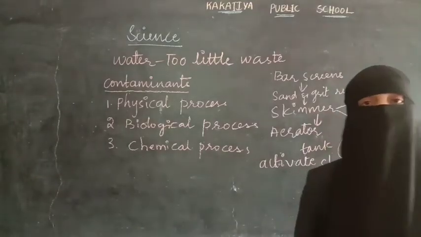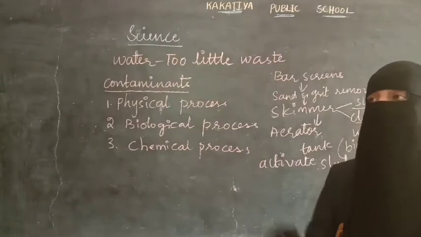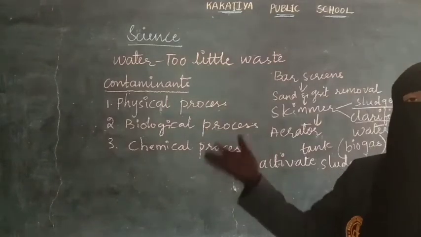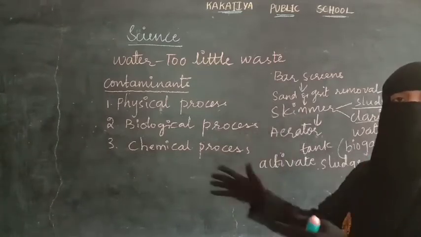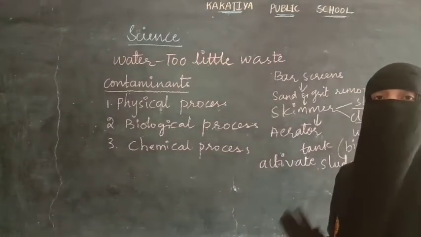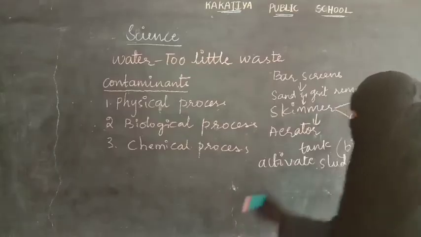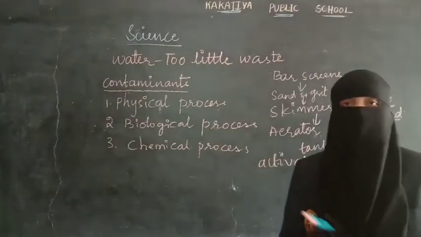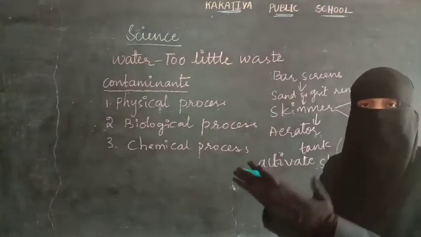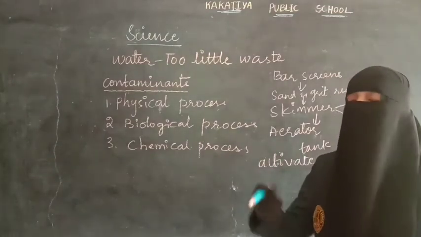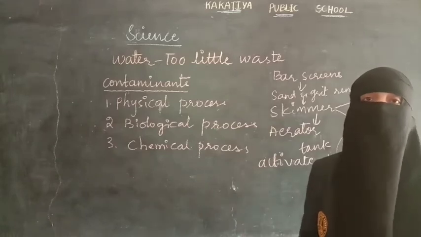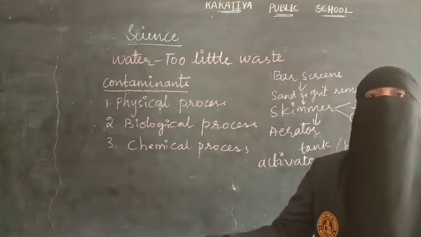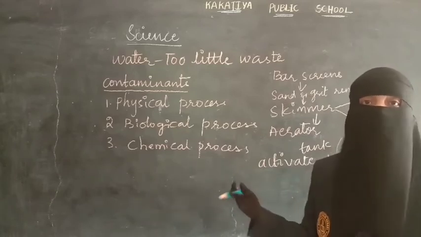Here the clarified water is sent into the distribution channel. That means it will be sent into different areas. It is a tank where all the water is collected and from there it gets distributed. So now the activated sludge is separated and the clarified water is separated. As I said, clarified water will be collected in the distribution chamber. From there it will be sent to different localities, different areas, and people may use that water for drinking or for cooking as well.